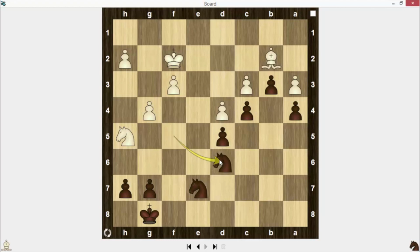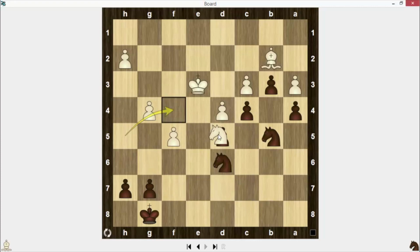Knight d6, king e3, knight b5, f4, knight to c8, f5, knight c to d6, knight f4, attacking on d5. White pieces are totally activated, and he's threatening to play knight takes on d5. And knight e6, knight c5, knight a4. But it's too late.